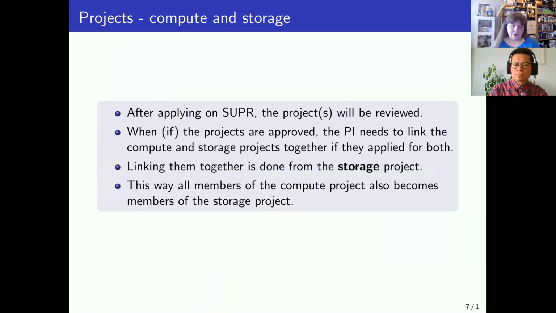When you have applied through SUPR, or when the PI has applied, the project will be reviewed. And small projects are reviewed every week, and the small ones are basically always approved. Then the PI should link together compute and storage projects if you have applied for both, and that is done from the storage project. And the good thing about this is that all the members of the compute project automatically become members of the storage project, so the PI does not need to add them twice.